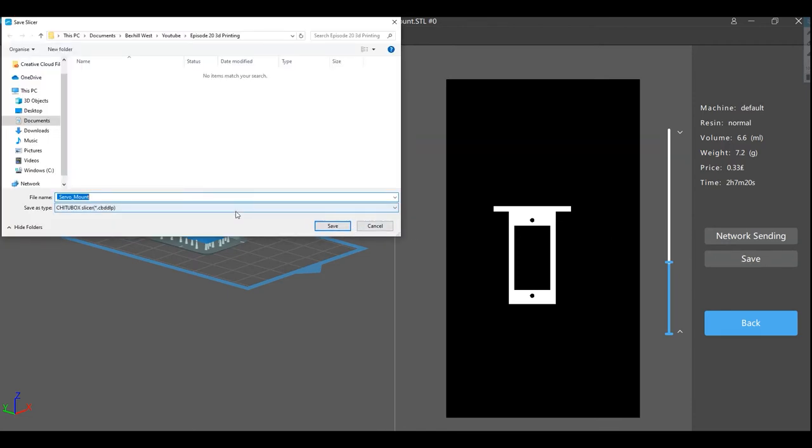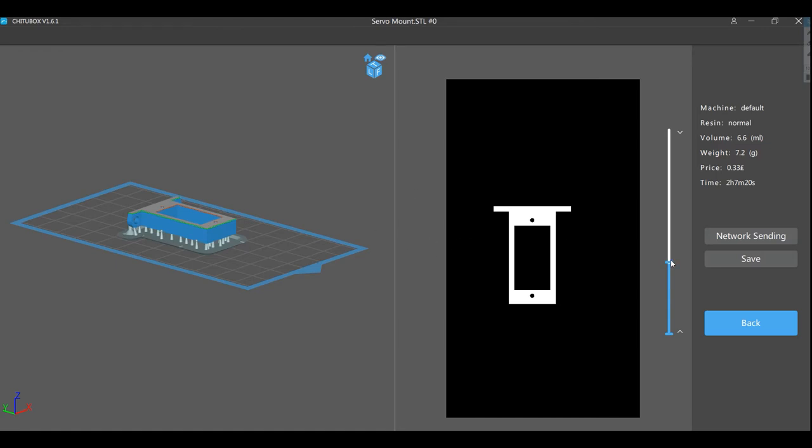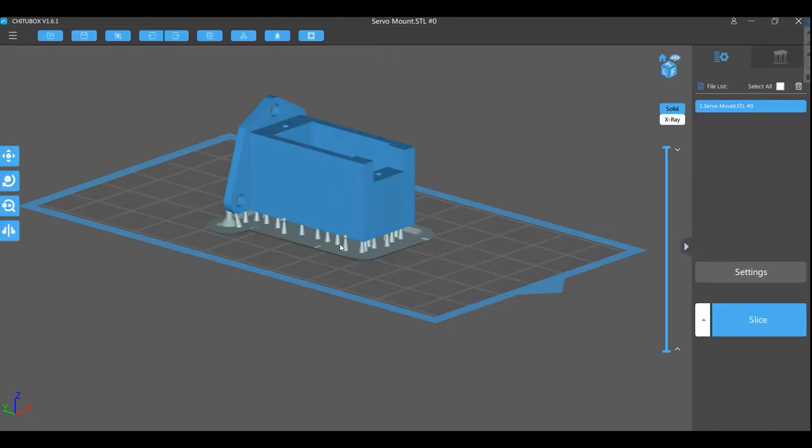And then it will move up to the next slice and the next one and the next one, pausing to illuminate the resin for each slice. And so that as it works through the slices, so the model is constructed. Now, of course, when it advances from one slice to the next, the platen or the build bed or the build plate of the machine lifts up by the height of whatever the slice is. So let's just say it was one millimeter each slice. It will cure a slice, move up one millimeter, cure the next slice, move up a millimeter and so on. Now, of course, the slices are not one millimeter. They're much smaller than that. And we can get a very fine print. So that's how it works. When we've done that, we would just simply click save. And we would save that file wherever we want to save it. And I tend to save them onto the USB drive that came with the machine. So I keep all my 3D files on there in one place. So that's taken rather longer to talk through than it actually takes to do. We simply import our file, decide upon the support. And I always click the auto function, slice the model and then save the file. Once the file is saved onto a memory stick, we can transport that memory stick to the machine and complete the print process.